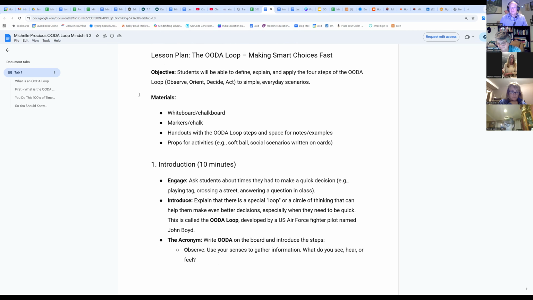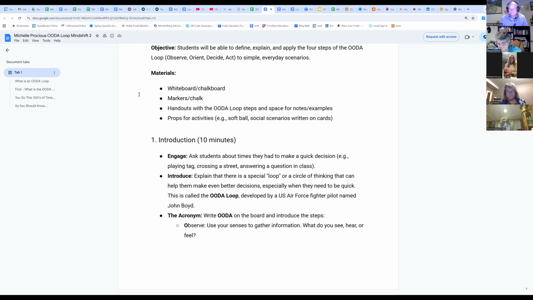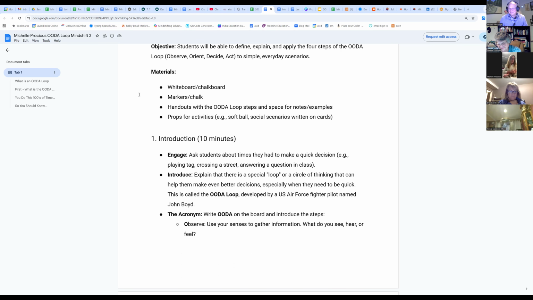But I thought it was so simple and quick, just to teach them to observe, orient, decide, and act. And so I put it together, and there's a little video. It's too bad I'm 50 years old and just learning this, because I think what I learned is that we go through these decisions every single day, all day long, like a continuous loop. And I thought I would teach the kids the acronym, which they love to learn what letters mean, and oh, it stands for this, and oh, it stands for that.